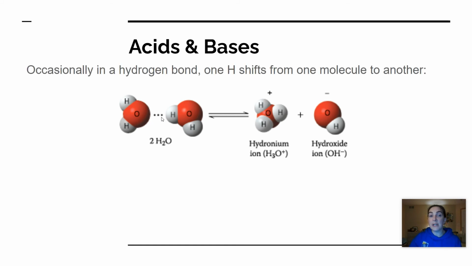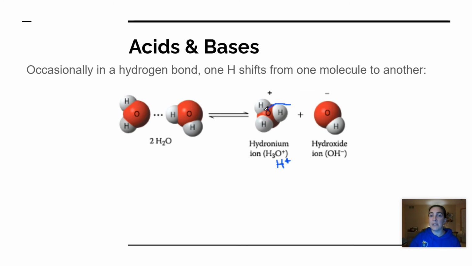Occasionally, when there's a hydrogen bond formed between two water molecules, one of the hydrogens will actually break off of one and attach to the other molecule temporarily. That creates what you see here as a hydronium ion. It's traditionally written as just H+, since the rest of that molecule is just the water, the H2O. That's common almost everywhere that you'll read, that this hydronium ion is just written as a hydrogen ion.